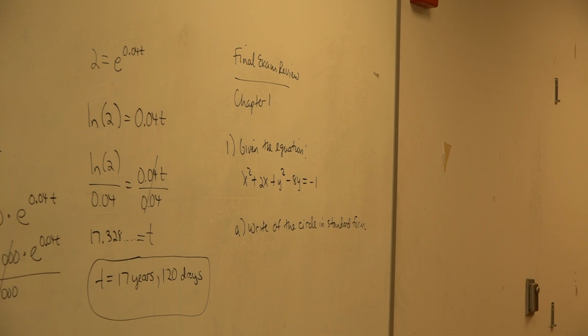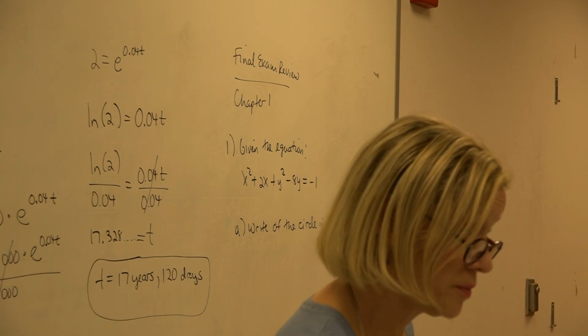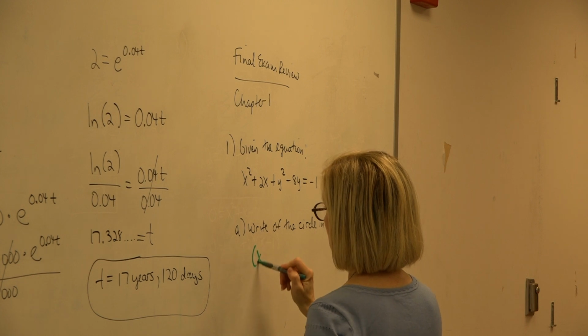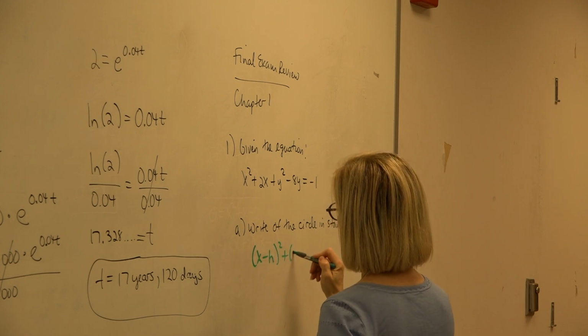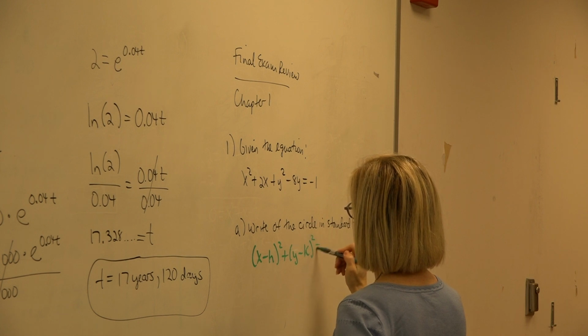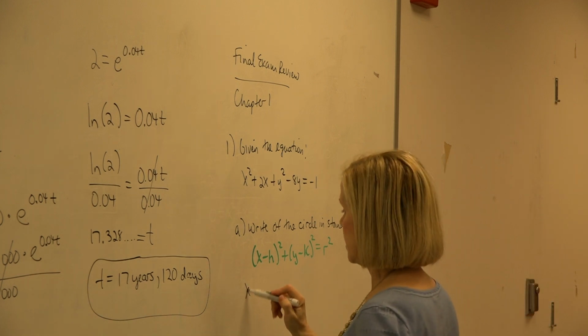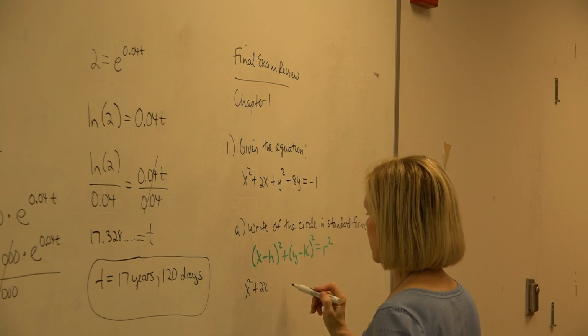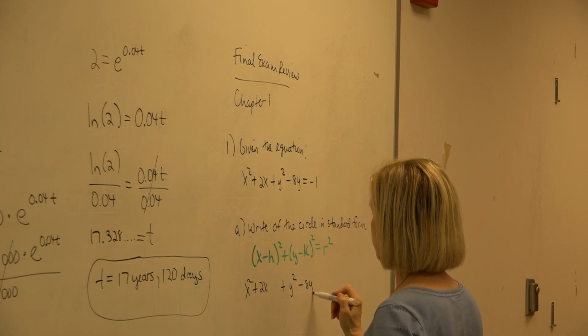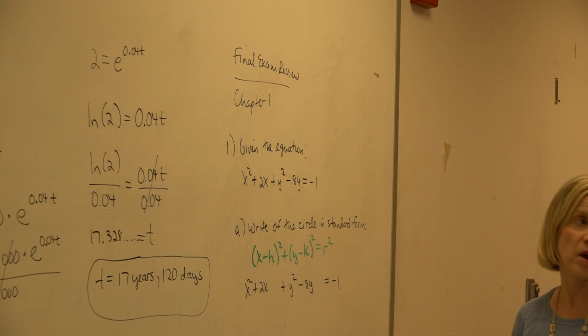So, one of the things you need to know is the standard form of the equation of a circle. If you recall, it is (x minus h) squared plus (y minus k) squared equals r squared. H and k being the center, r being the radius. So we have to take our equation and actually use completing the square so that we can get it in standard form of a circle. So I'm going to rewrite it. x squared plus 2x, leaving a space, plus y squared minus 8y, leaving a space to complete the square, equals -1.